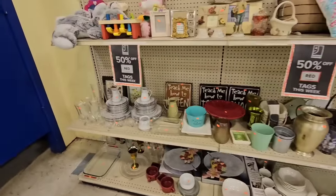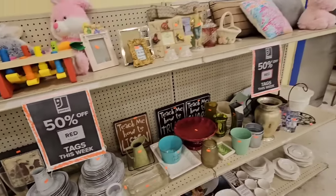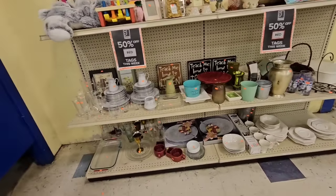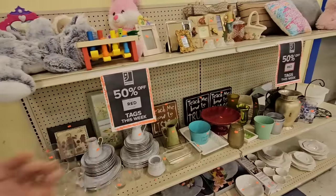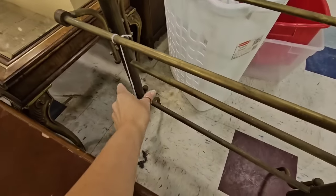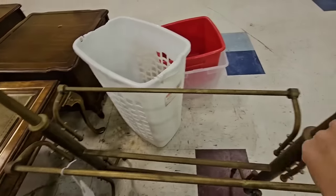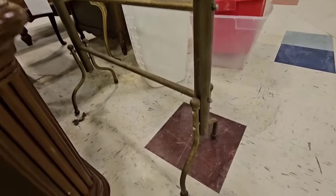Check this out — no digging for the sales tags. They pull everything and put it right here. I don't see anything that I'm interested in, but I like this idea. This is pretty. Look at this towel rack or blanket holder. It is $11. I think it might be missing a rod right here, but beautiful brass, has a great patina.